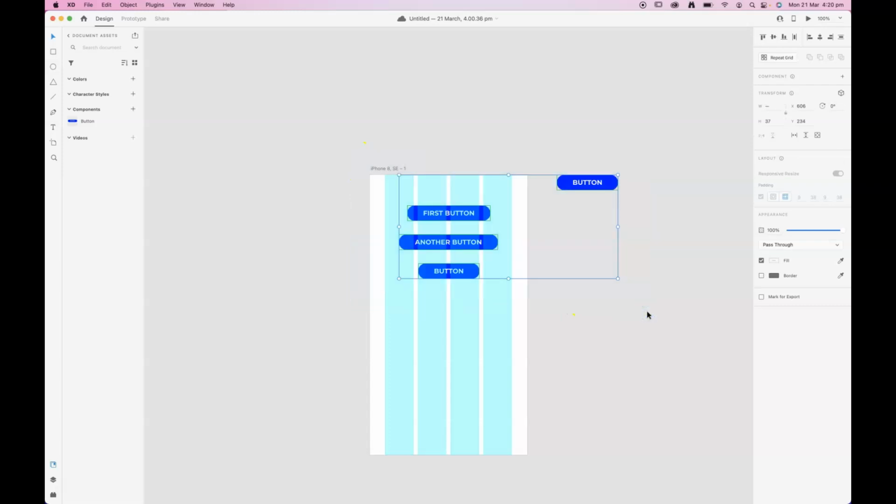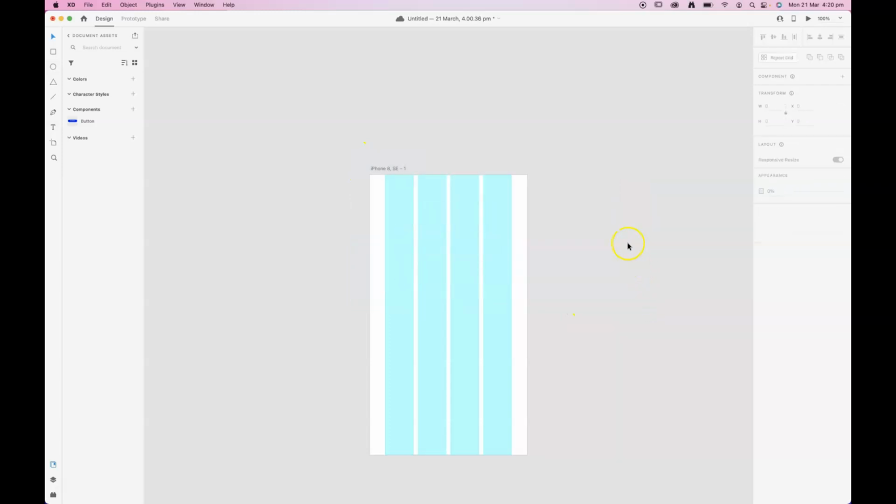I'll just get rid of all these components or take them off the artboard. We've got our button still in the component list there, so we can grab that whenever we want. And I'm going to nest that one inside some other objects, or combined with some other objects. So I'm going to create a little feature panel for some sort of web app, that's going to include some text, maybe a background image, and that button component as well. So let's have a look.